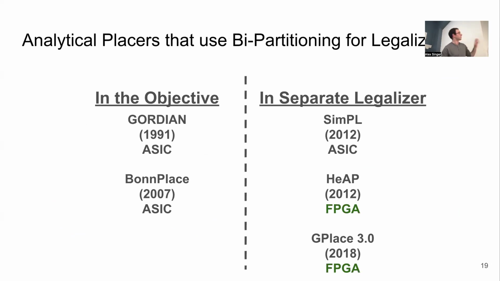I agree. However, I do think Mongrel is in a different category. All of these are doing this during global placement. I think Mongrel is a full legalizer that happens at the end. That's interesting. So you're saying that's only their final legalization. Correct. Because if you do a flow-based legalization or a ripple-based legalization every single global place iteration, that could be very expensive. Yeah. Okay, good point. Thanks.